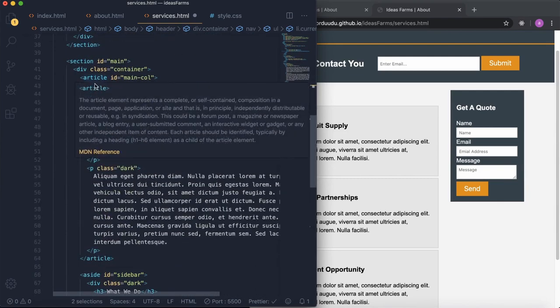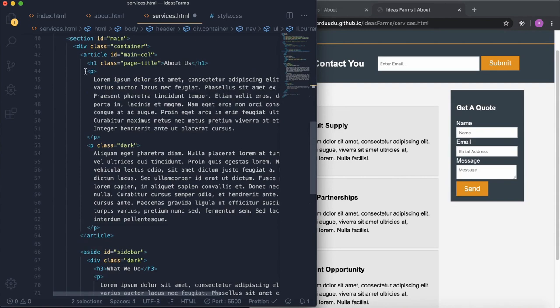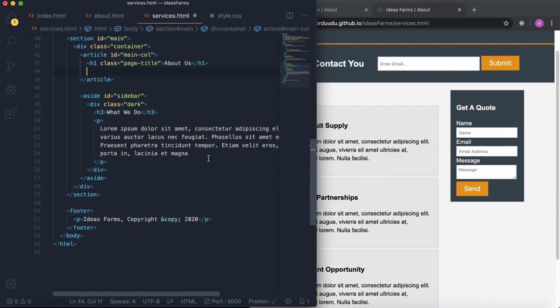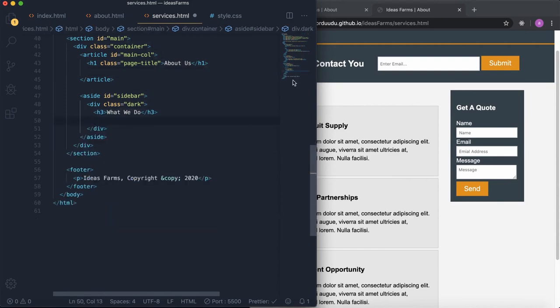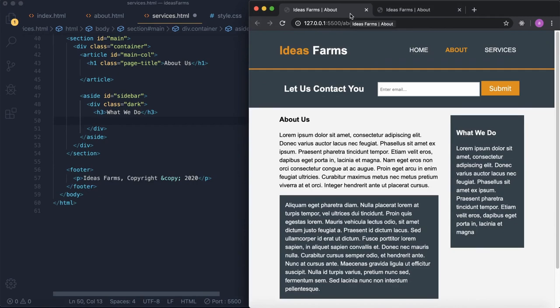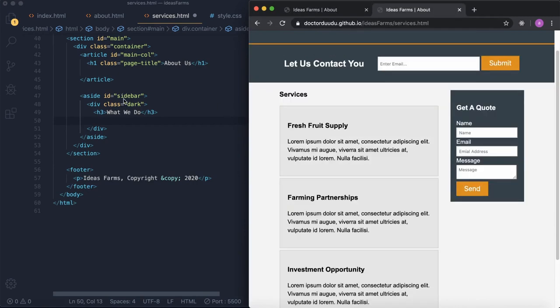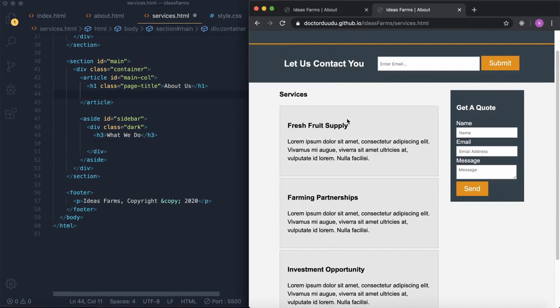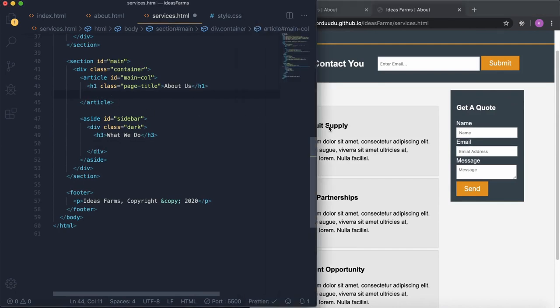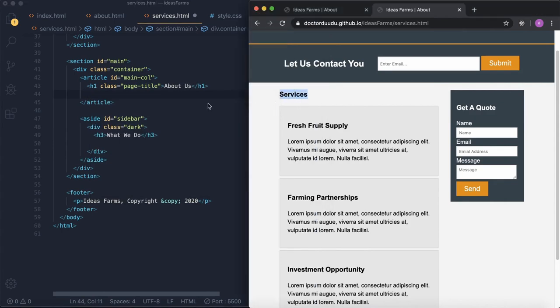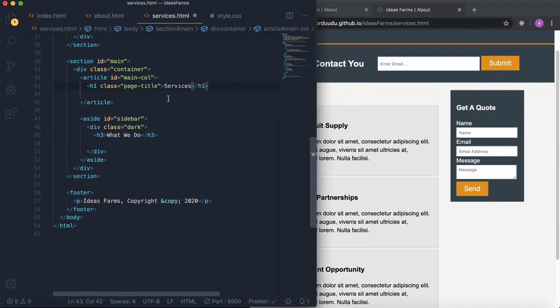As for this part, the structure is mostly the same except for these paragraphs, so I'm going to remove the paragraphs, but we maintain everything else so that the same styling will be applied. I'll keep this part, but I'll remove this paragraph. All right, so let's fill the content of the parts that we've removed. First, we want this title over here. We already have the h1, so we just replace about us with services. And then followed by a few paragraphs.